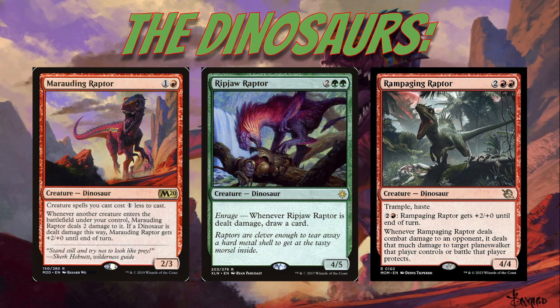First thing I want to go over with Marauding Raptor, it is the best card in the entire deck, hands down. I know a lot of people have different opinions on what the best dinosaur is, but especially in this deck, it's Marauding Raptor. Marauding Raptor is the single best card. The games that you have Marauding Raptor and the games you don't are significantly different.